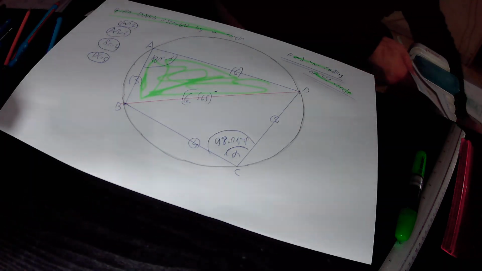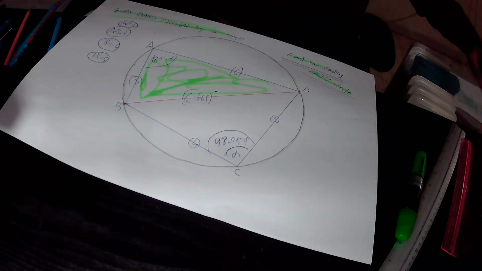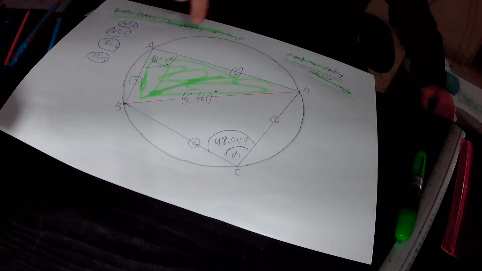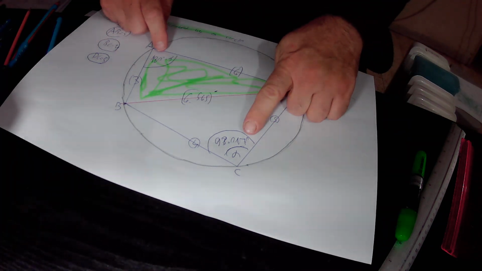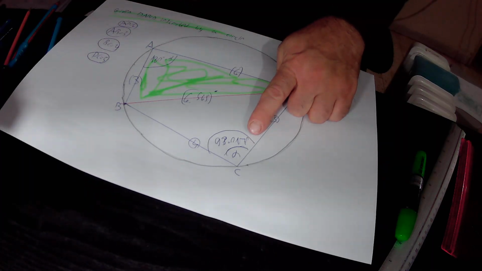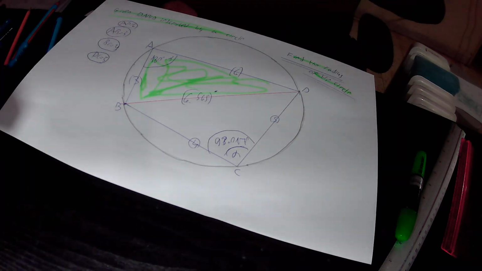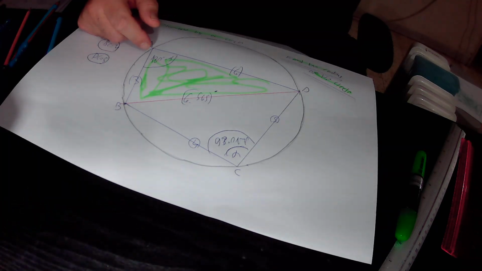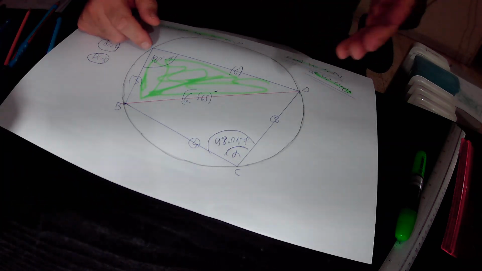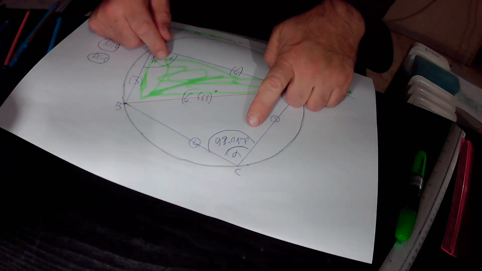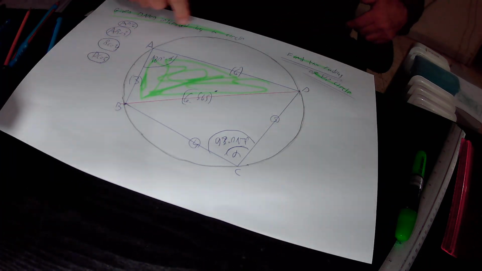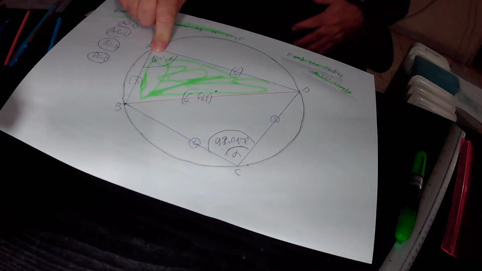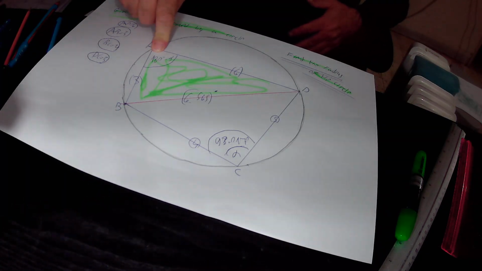So actually, quadrilateral ABCD is of course a cyclic quadrilateral, and therefore the sum of those two opposite angles must be equal to 180 degrees. But this angle equals alpha according to our definition, therefore this angle must be equal to 180 degrees minus alpha. Why? Because 180 degrees minus alpha plus alpha is 180 degrees. That is the sum of those two opposite angles inside the cyclic quadrilateral ABCD. Therefore this angle must be equal to 180 degrees minus alpha in its size.